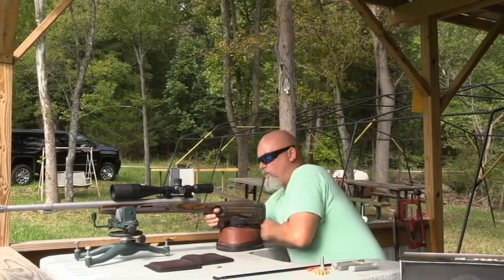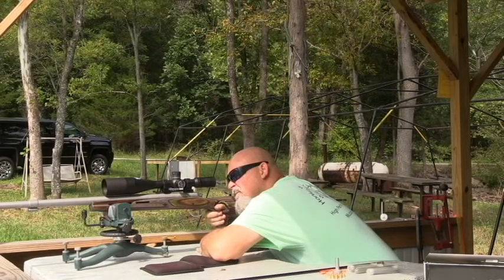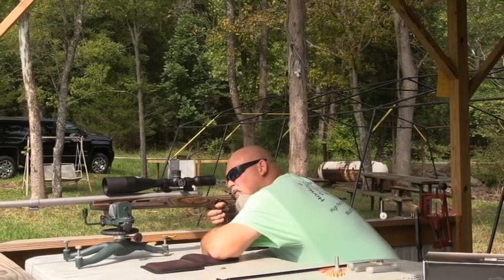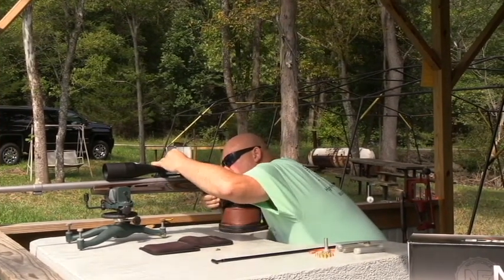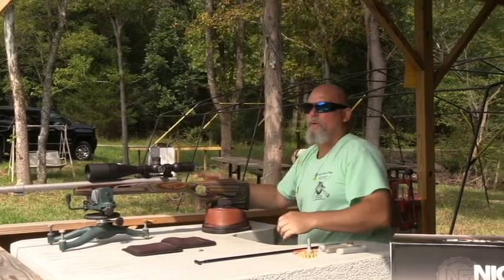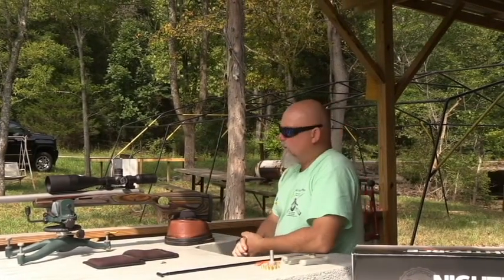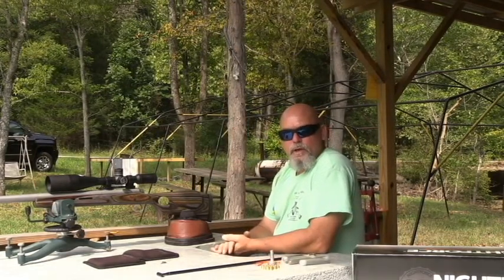Okay, we got a halfway decent group going down there. That first bullet that was hard to go down, it's the farthest out of the group. I'm going to make another scope adjustment. That should bring us up to our bullseye or get us real close to it. We're going to shoot a couple more bullets here in just a minute, but for now we'll take a break.